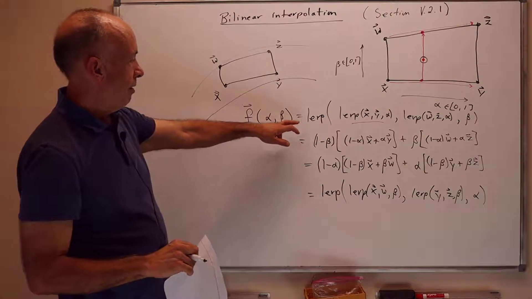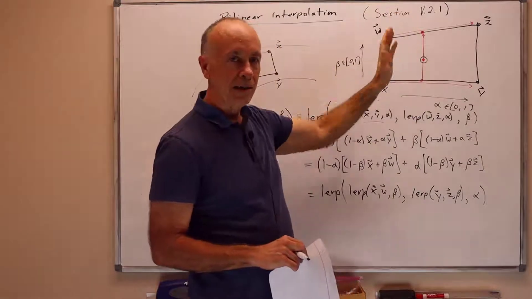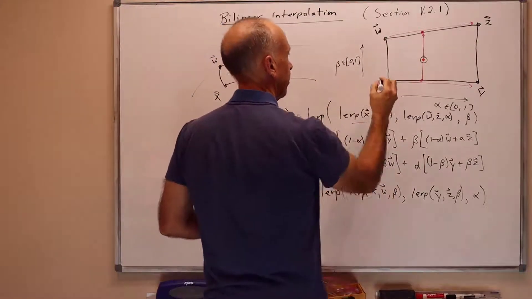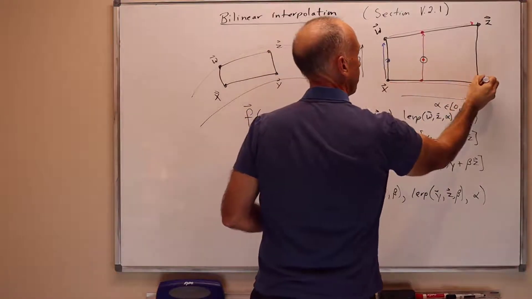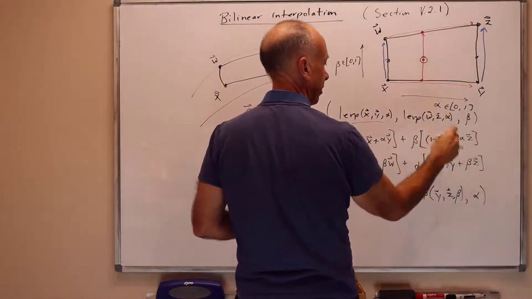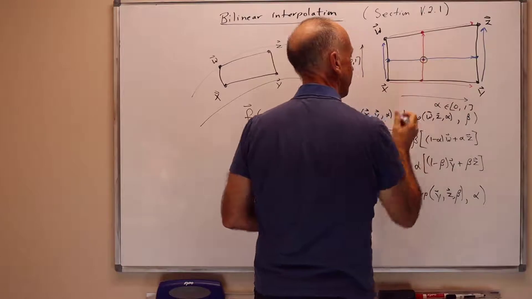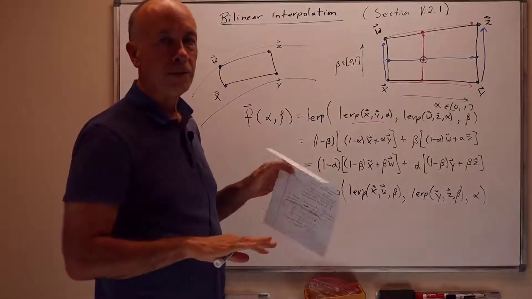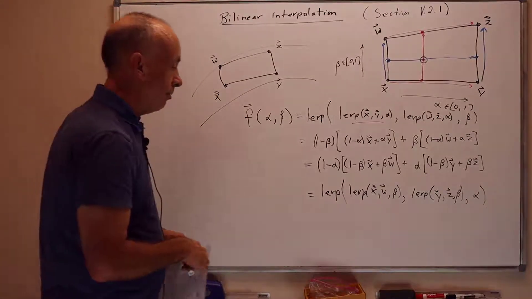So you'll notice what's happened here is here in the top formula, we LERPed across the bottom and then LERPed up and down. Now, with our revised formula, we're LERPing up by fraction beta here, right? And that will give us some point about here. We're LERPing up by fraction beta here. And that will give us LERP from y to z by beta. And then we're LERPing between those two things by straight line by fraction alpha. And lo and behold, we end up at exactly the same point. So we've got a nice symmetry between LERPing with alpha and LERPing with beta. We can LERP with either one first if we wish to. So that's the whole theory of this.